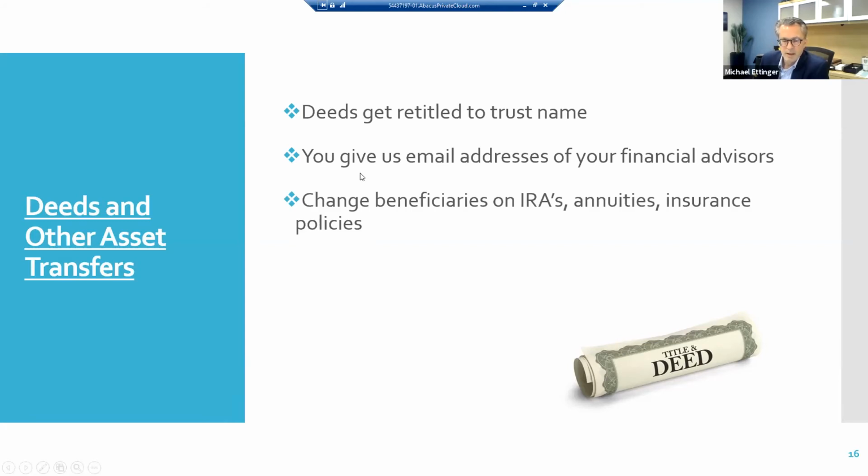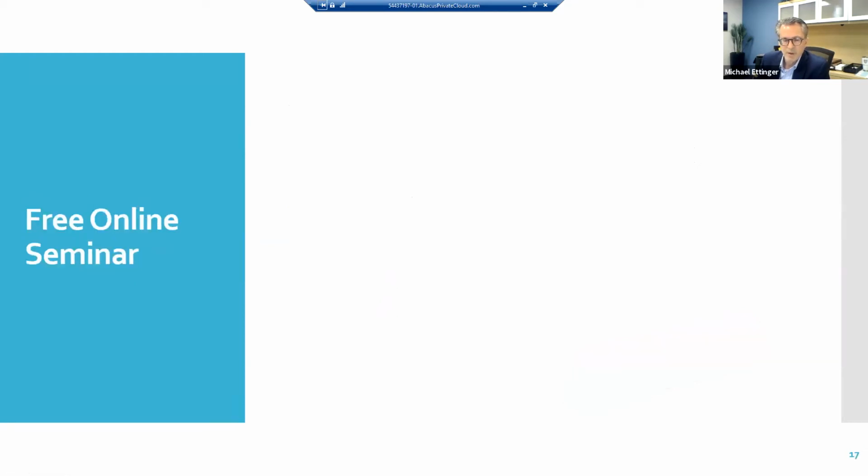We help you change the beneficiaries in your IRAs, annuities, insurance policies, either to the trust, or sometimes to your children's inheritance protection trust, which I'll talk about tomorrow. The Inheritance Protection Trust protects the inheritance you leave from children's divorces, lawsuits, and creditors, passed by blood instead of by marriage. I talk about that in my weekly seminar on elder law estate planning tomorrow too.